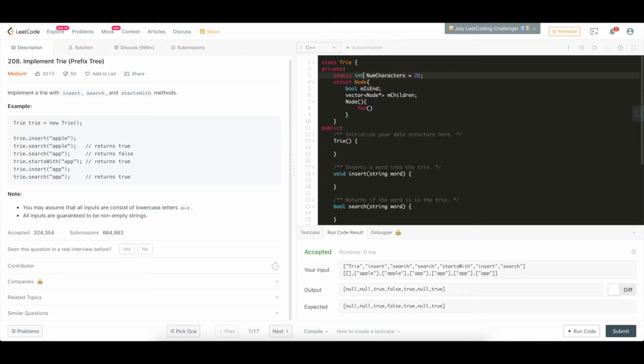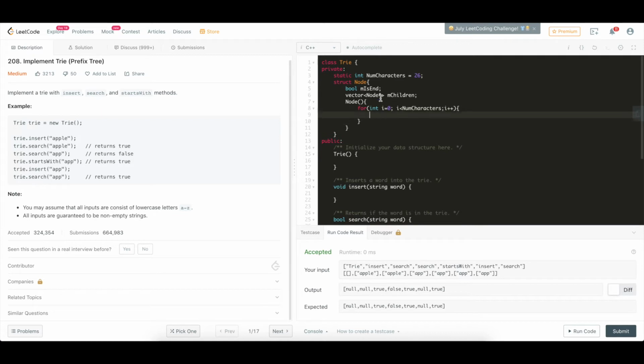So for int i equal to 0, i less than number of characters, i plus plus, we're going to have mChildren.push_back of a null pointer, because in the initialization we want all our children to be null pointers.